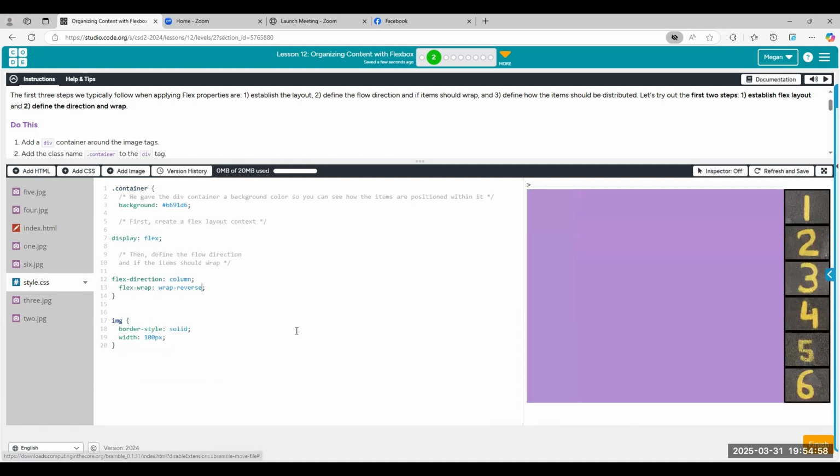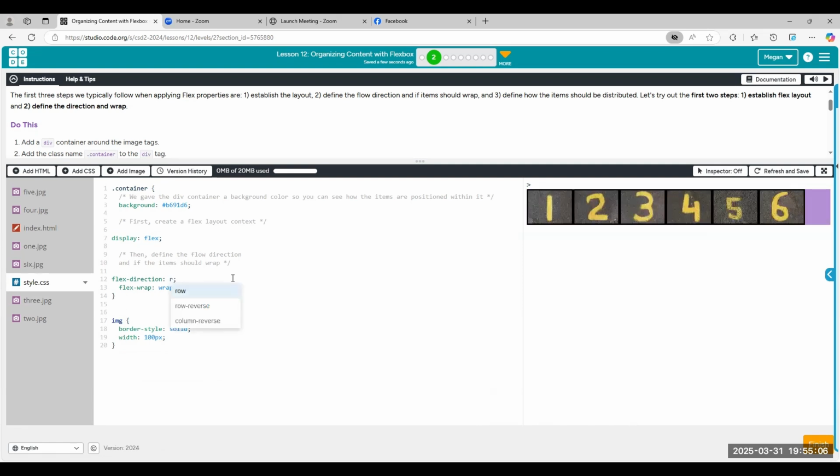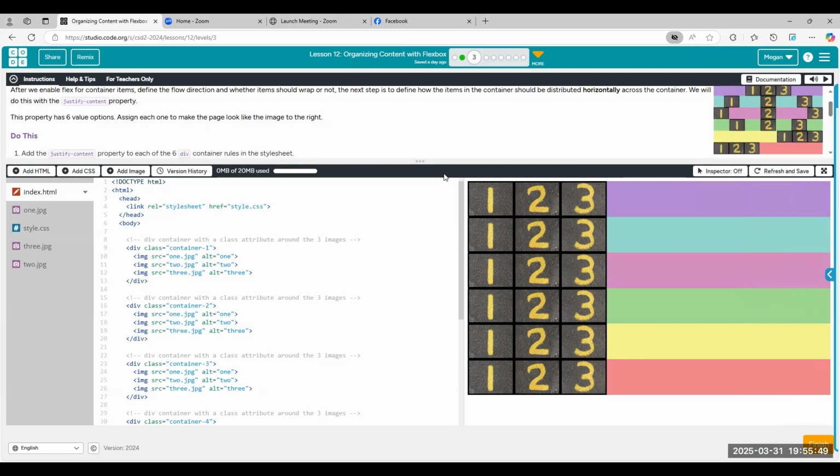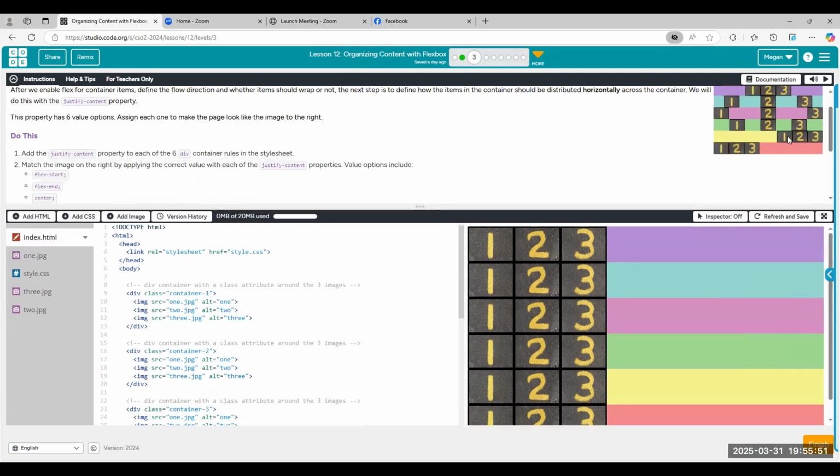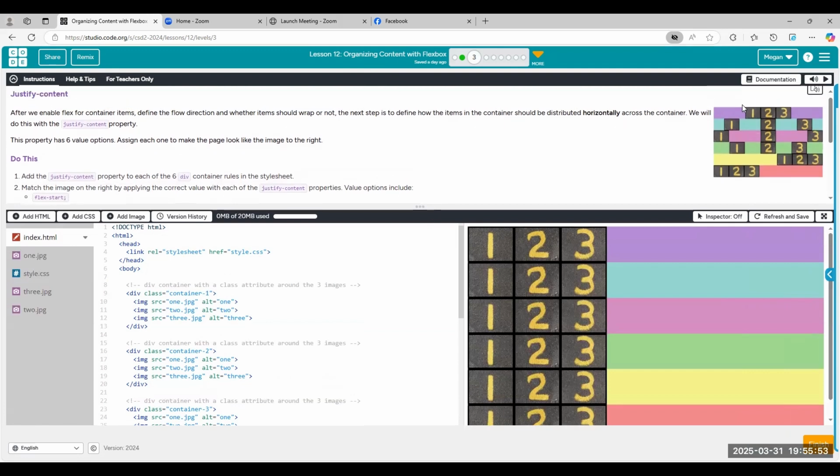We could wrap it in reverse. That puts that over here. Right now we only have a column, so it just shifts it over. But if we were to put this back in a row and reverse it, it's going to reverse our numbers the opposite direction. Goal is to make our web page look like this web page.